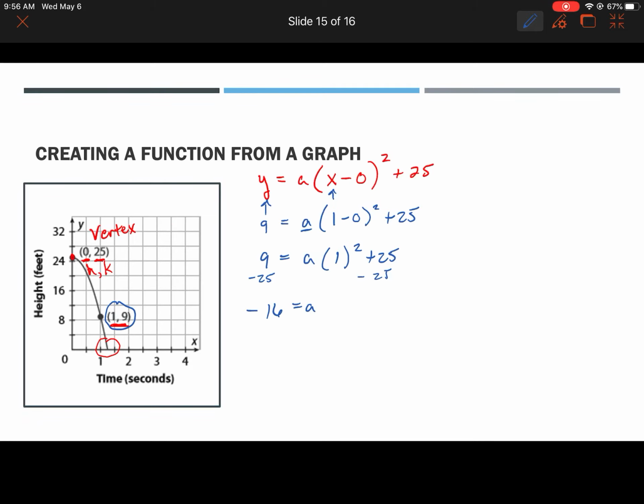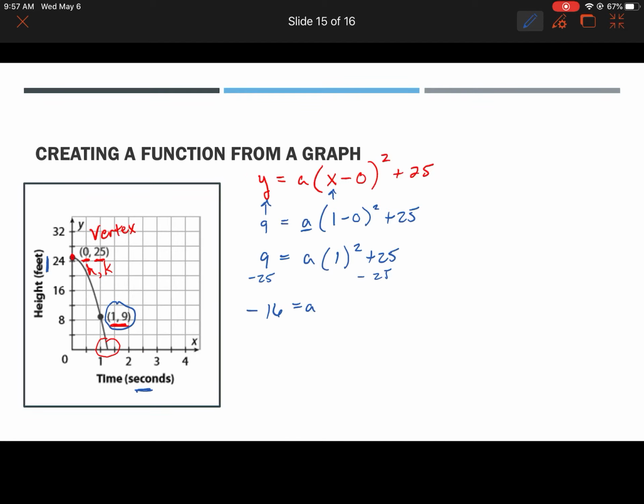Now this -16 is actually going to be, you're going to see it a lot, okay? Because we're dealing with feet in seconds, so feet per second. So gravity always works on a constant here on Earth. So it's going to be 32 feet per second, and there's a whole way to calculate what this is going to be. But we always end up taking half of that value. So you're going to see this negative 16 a lot when you're dealing in feet per second on Earth.